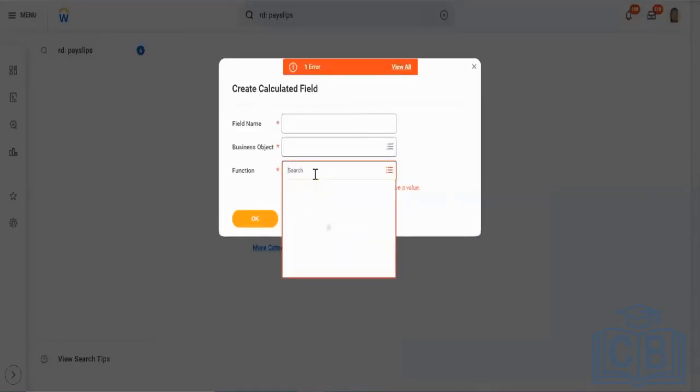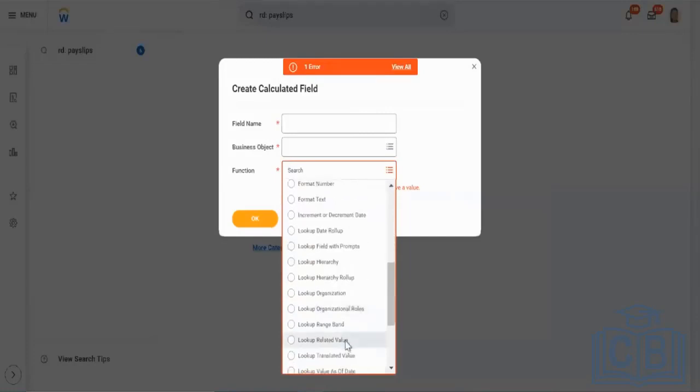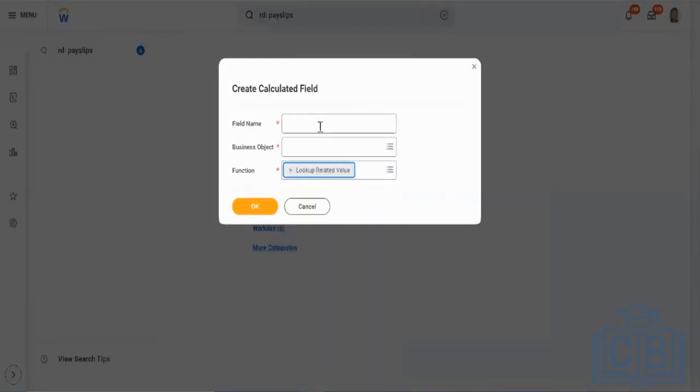So first up, we look at what is LRV, which is nothing but lookup related value. I'm just going to create a calculated field, and I'll go by the proper nomenclature: my company name as RN, and the calculated field name as LRV. Earlier you were using CF for calculated field.